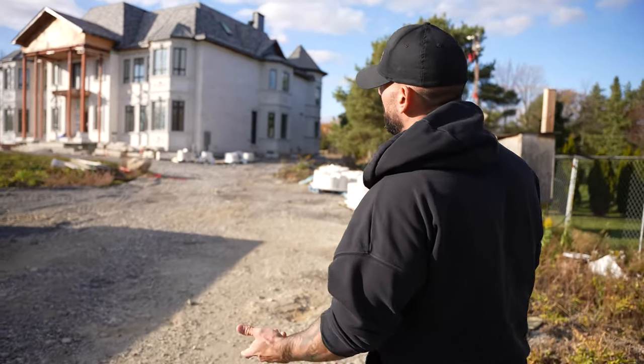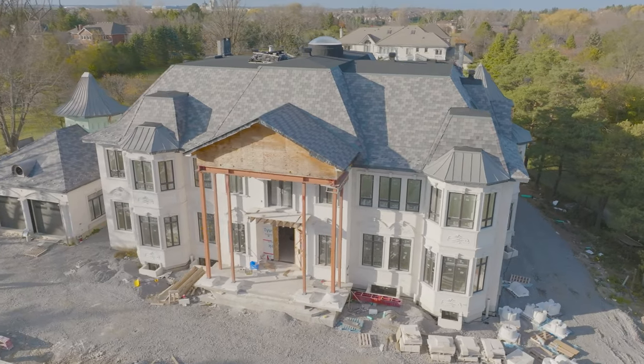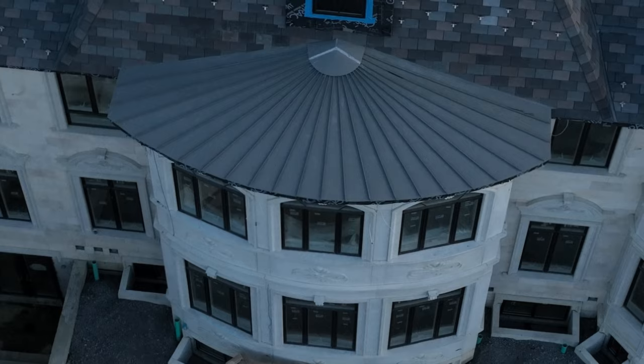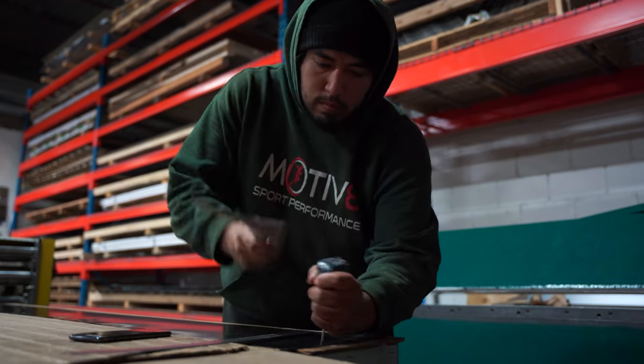The first feature you see, obviously, is the beautiful fake slate. This Inspire Slate, it used to be called. You can't get it no more. All the bay windows, turrets, all done in Rheinzink. Zinc comes from Europe. We actually purchased a Wuko standing seam roll former from Austria. Came in, took a few months to get here. This roll former, we fabricate all the zinc panels in the shop according to our custom design measurements.